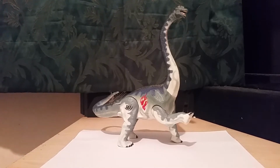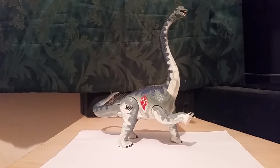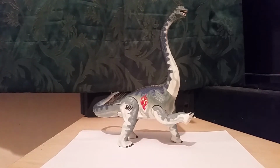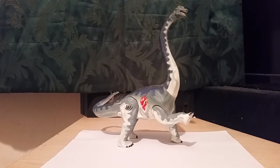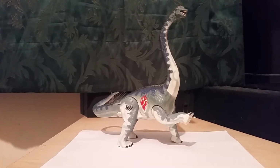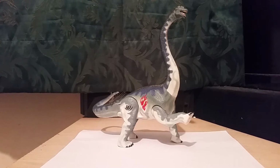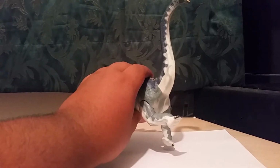However, even though they were pale yellow with the green and the red head, this one looks nothing like the Brachiosaurus in any of the movies. Well, maybe promotional pictures, but I really like the design it came with. It looks kind of gray on my screen right now, but it's actually very blue. And let's get right to some details and colorations.